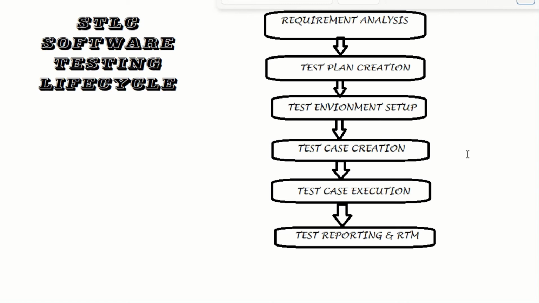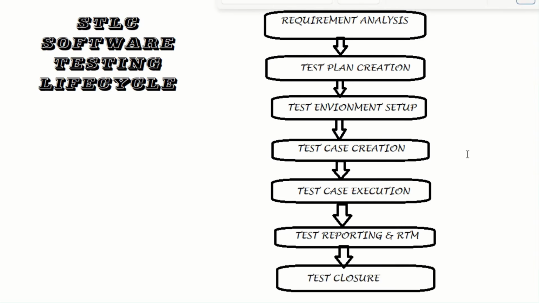And the last phase is the test case closure. In the test case closure, we'll be closing the software testing, stating that we have tested the software in such and such conditions. These are the reports, and we have the RTM specified in this location. Like that, we'll be mentioning it, and we'll be sending a mail to the client stating that we are ending the test execution on this date. So there ends the software testing life cycle, and we can go for the next phase.